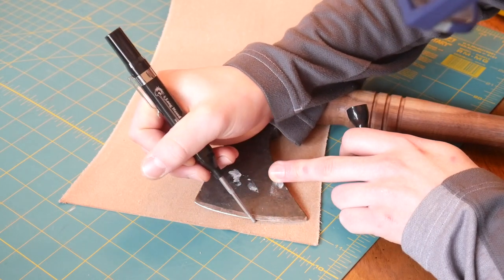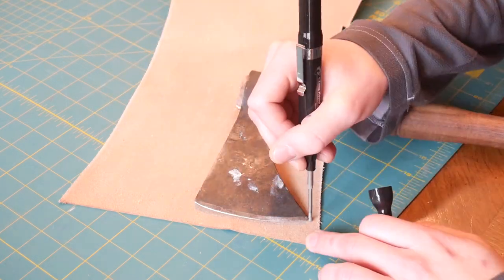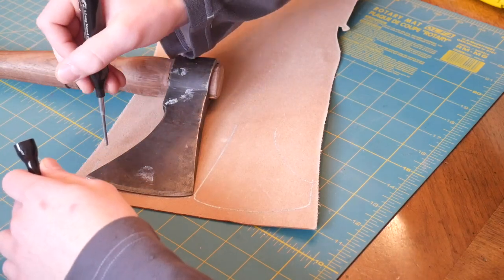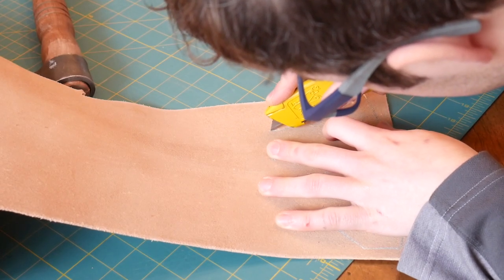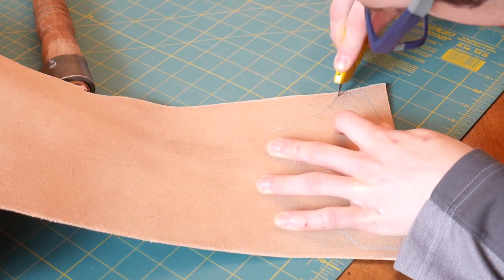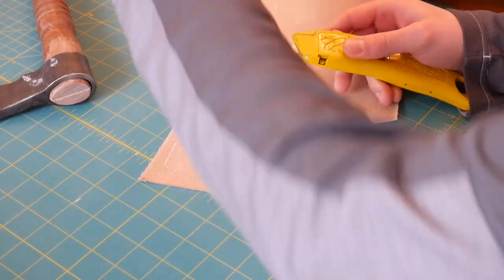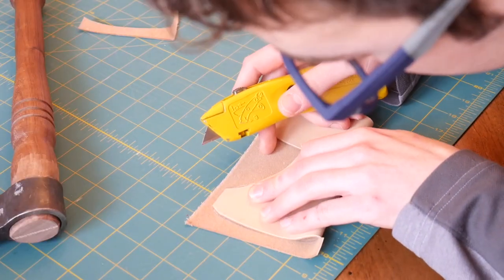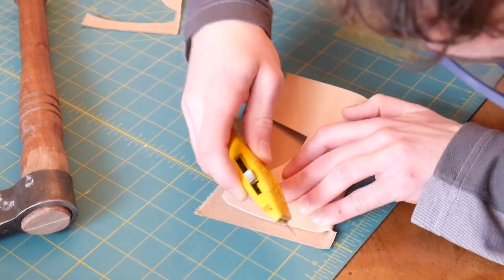I had a lot of veggie tanned leather left over from when I first ordered it from Weaver Leathercraft — I'll leave a link; they've got tons of different types. I watched a couple videos on how to do this but mostly did it by eye. I started off by tracing the axe head out on the leather, then flipped it over to get a mirror image because I'm going to be folding it over and I want it to be even. I carefully cut that out with a utility knife with a nice sharp new blade. Then I actually flipped it over and used the line I just cut as reference so they'd be perfectly symmetrical.